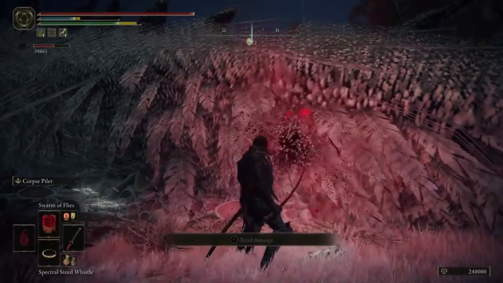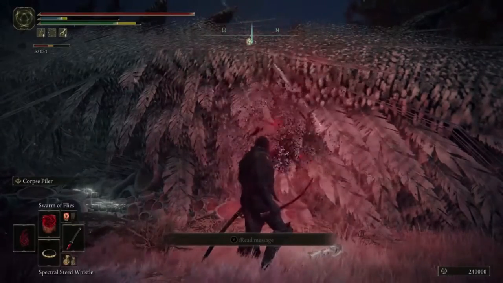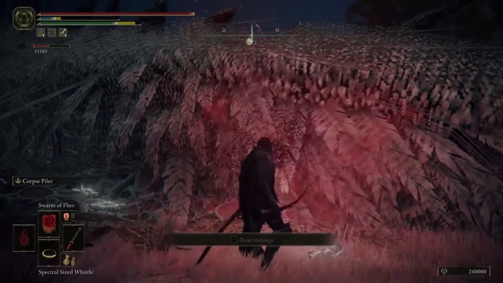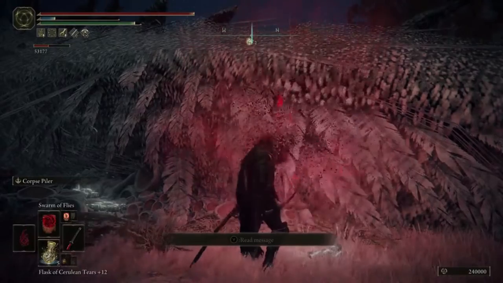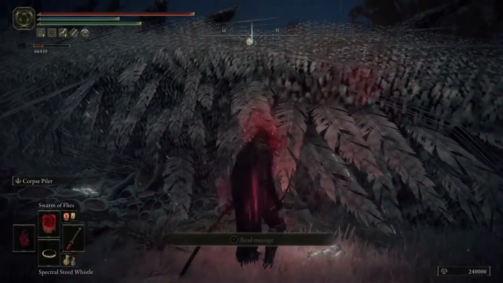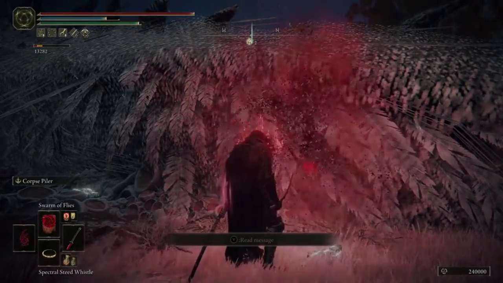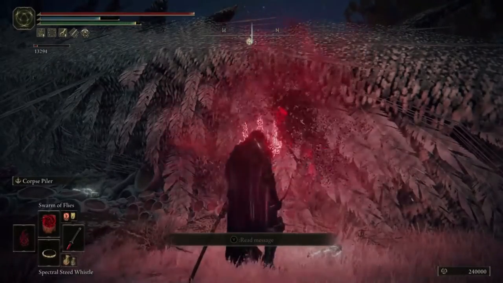As you guys can see, I do have a bunch of runes in the bottom right there. That will increase by a lot. Okay, so he's almost dead. What I'm going to do right now is quickly pop another flask on so we have some more and get the mounts ready. You want to have your mounts ready. Okay, so one more should do it and he's going to die.